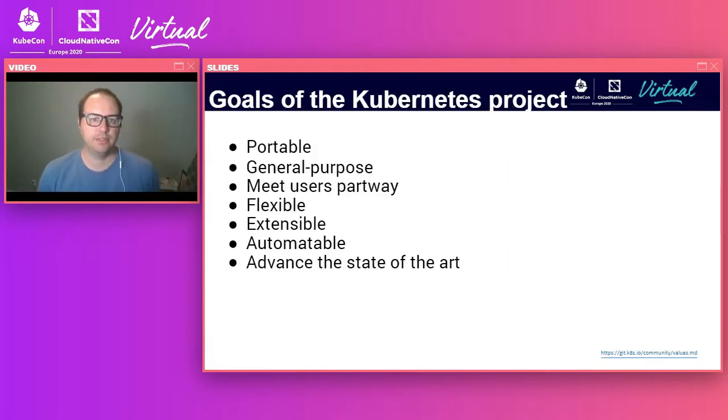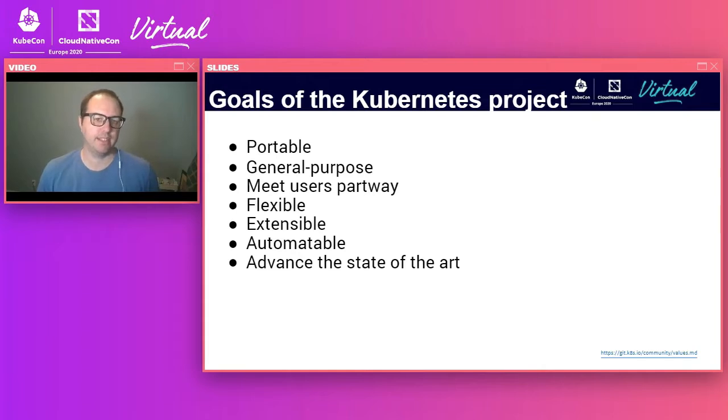Before we go too deep into what SIG Architecture itself does, let's take a step back and look at what the goals of the Kubernetes project itself are. We are a container orchestration platform. And behind that core use case, we have some goals on wanting to ensure that what we build is portable, no matter where you consume Kubernetes, that it works as you'd expect, that the function we meet is general purpose or broad enough to meet a wide array of use cases, but not so specific to necessarily reject valid users of the platform to find value. And so we kind of work to meet users part way on their journey.